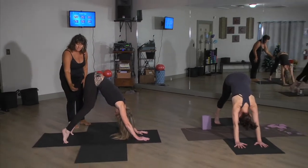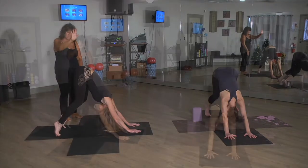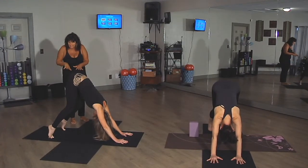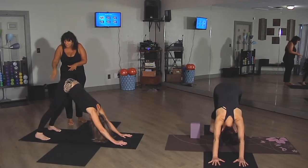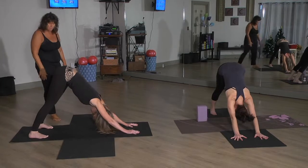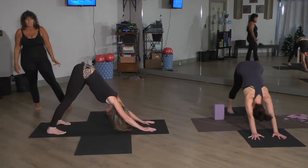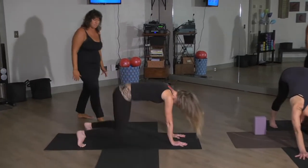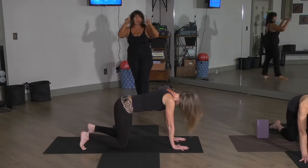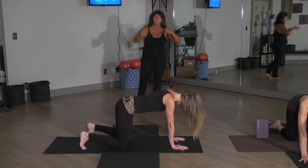Now bend the knees a little teeny bit, shoot the sit bones to the ceiling, let the head relax, stay on the tippy toes. Now ease the heels as far towards the floor as you can. Some of us may never get our heels on the floor. Pushing, pushing, and releasing down. Good. So, again, down dog. Down dog is the posture of the day.